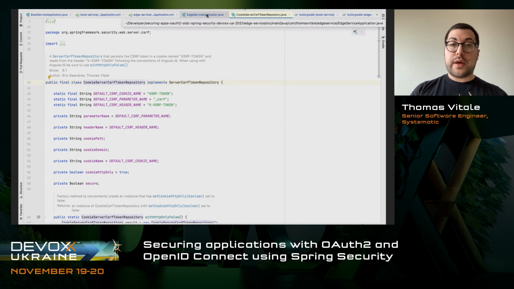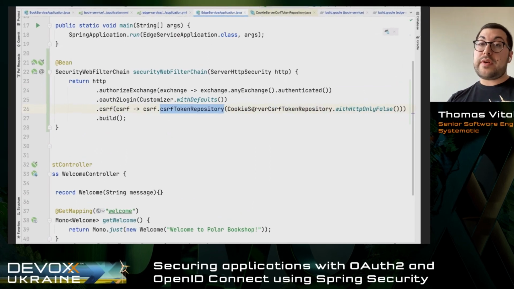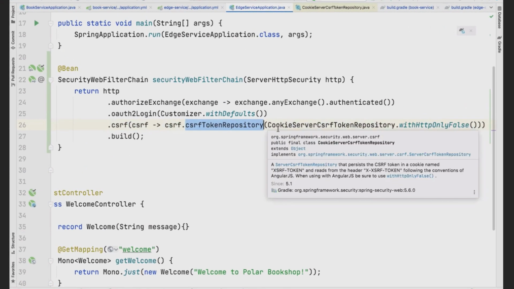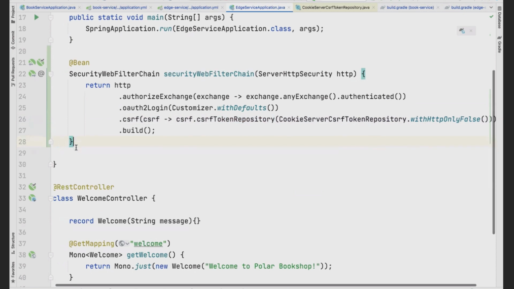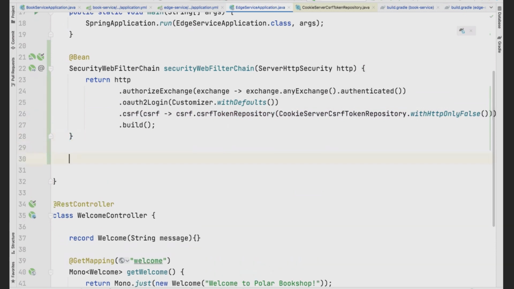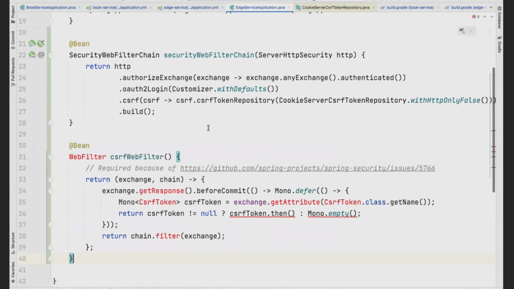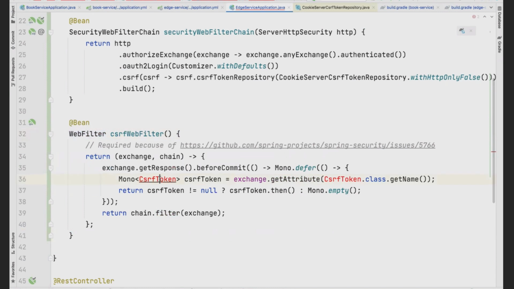In an imperative application, this would be enough, just defining this different approach for handling CSRF tokens. But when we deal with reactive applications, we need some extra configuration in order to ensure that the CSRF tokens are handled correctly. I won't say too much about this.